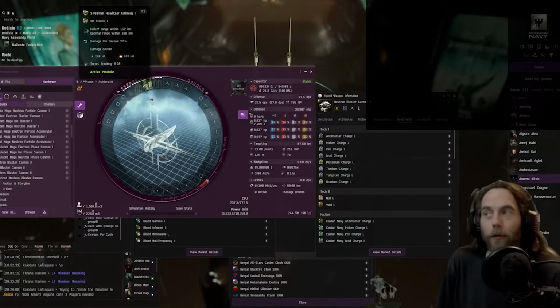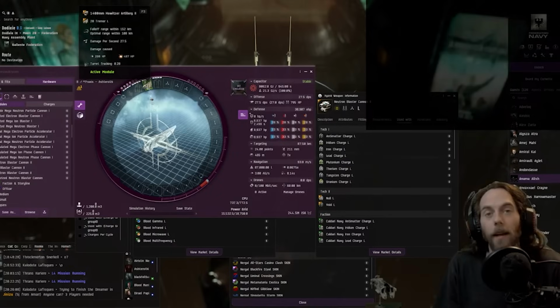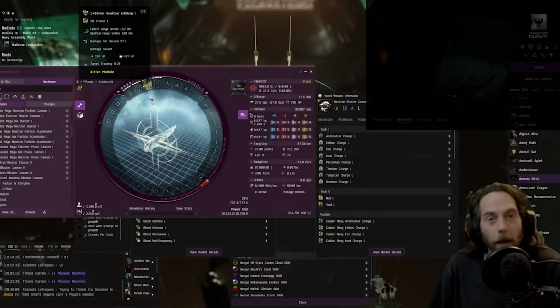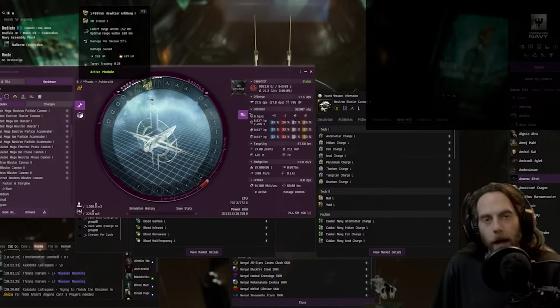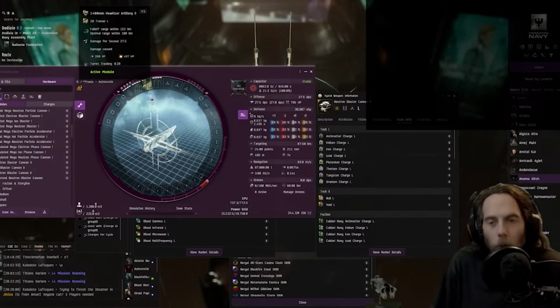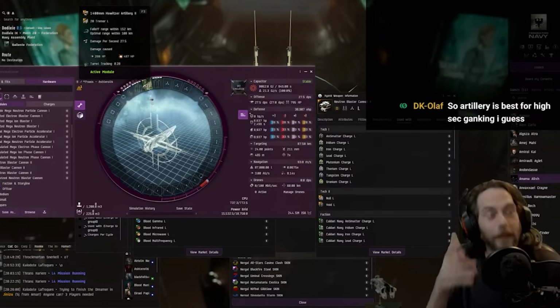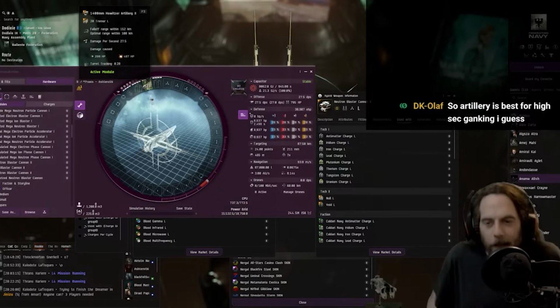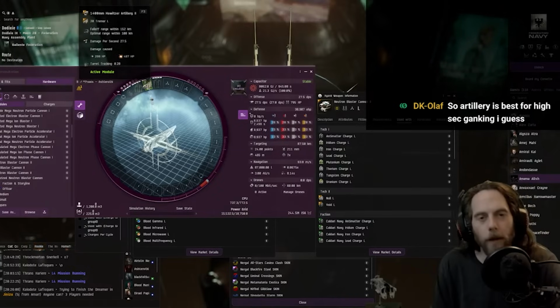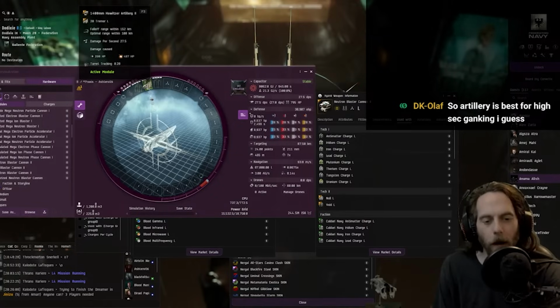Artillery has this extremely high alpha damage, which means we see it in a lot of gank fleets, Tornadoes, Hurricanes, but mostly Tornadoes. This is why Tornadoes, and to a certain extent things like Thrashers, are used for suicide ganking. Tornadoes are great for high-sec ganking, correct. But it's not just high-sec ganking. It's any time that you want to have an extremely high alpha strike, which has two different opportunities.